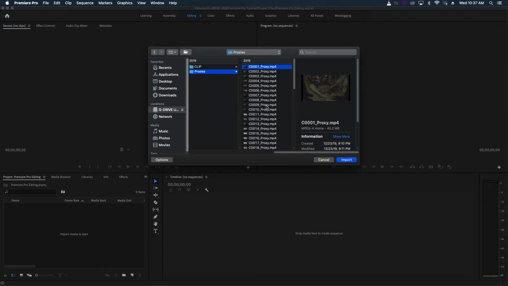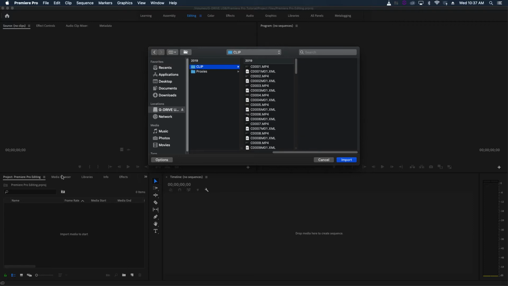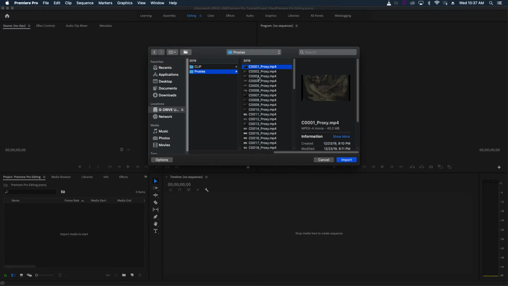Just because it's a lot easier to work with this than it is to work with 4K footage in Premiere Pro, especially on my computer. Essentially, the slower your computer is, the harder it is to handle 4K footage. So creating proxies is very helpful. I'm just going to use a couple different clips. Let's see. I think these clips are good because there's a series of them. Or I'll just use this one here.